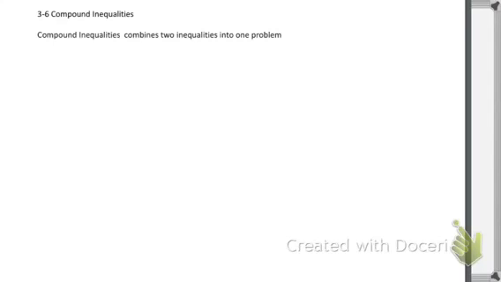3.6 Compound inequalities. Basically, compound means to put things together. So we have compound inequalities, and there's basically two types: the "or" and the "and". First, the "or" means that the inequality must be true for either one, and the two shaded regions will actually go away from each other if you've done the problem correctly.